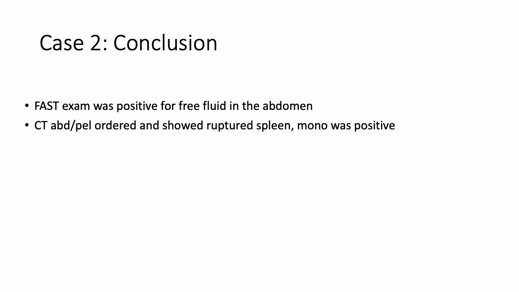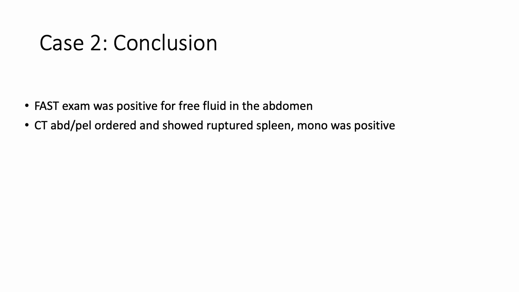So back to the case. I did a FAST exam on this patient because he looked quite ill. The FAST exam was remarkably positive for free fluid in the abdomen. He had no history of liver disease. So we sent him immediately for CT abdomen pelvis, which showed a ruptured spleen.